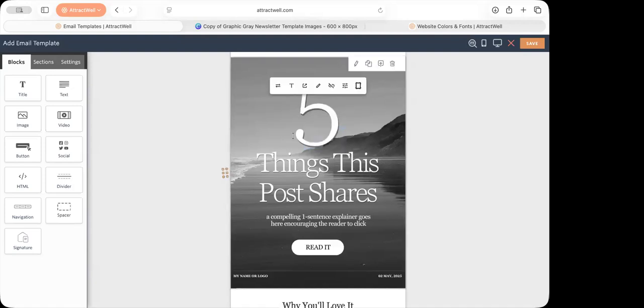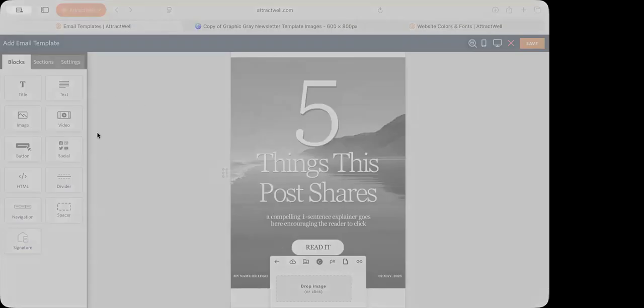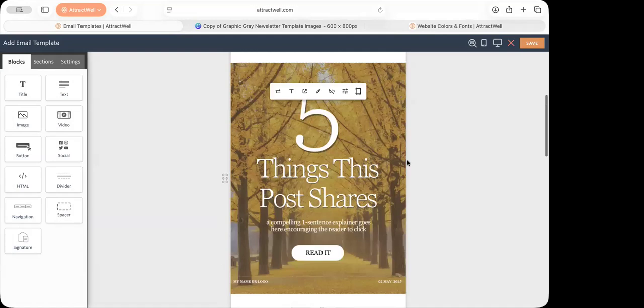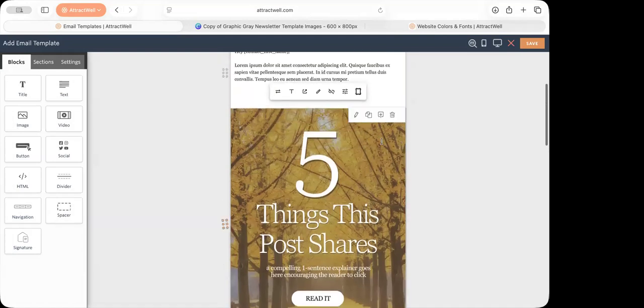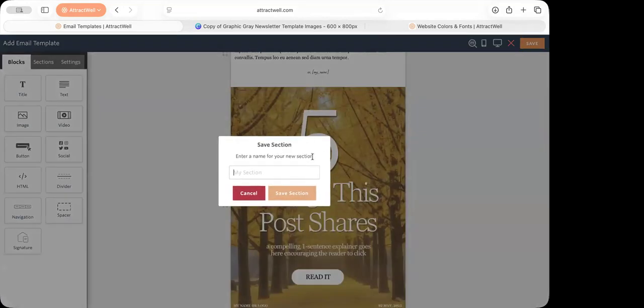I'm going to click here and replace, and I'm going to go find my image in my downloads. And here is my blog post for the first week of the month. I'm going to give that image just a moment to load. There we go. But if it's not time for me to create this yet, we can do something else with this. I'm going to go ahead and save this. This is going to be my November 3rd blog post. Once I have this section, it's linked to the post that I want it to go to. It's got the image, it's got the alternative text.